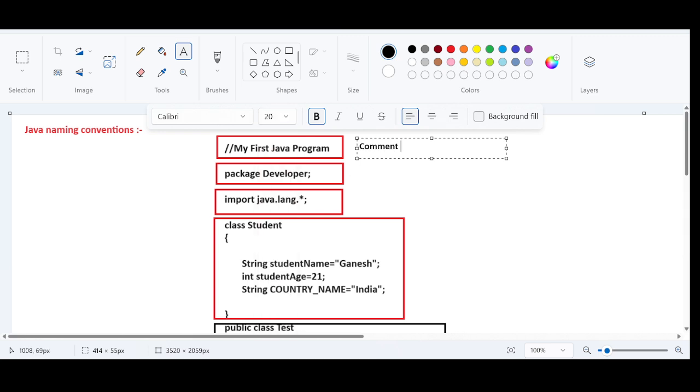What is the specialty of the comment section, if you ask me? It is very simple. When you specify a sequence of characters or strings, they will not be compiled. The compiler is going to ignore it. It is not going to consider the comment section. It is just for the developer.